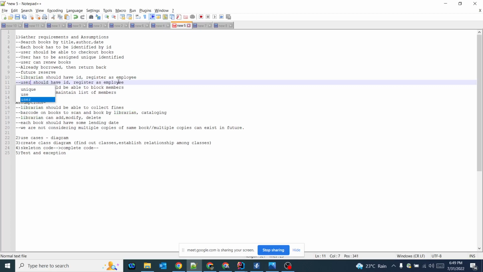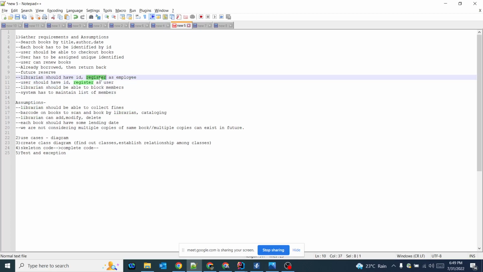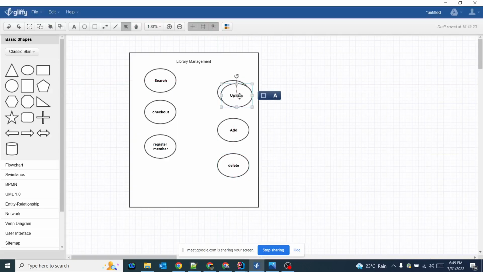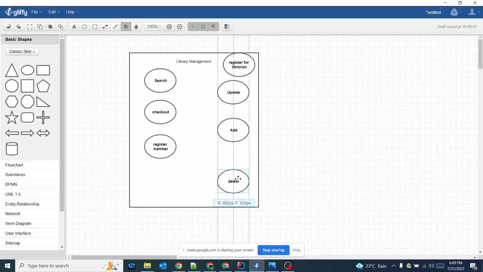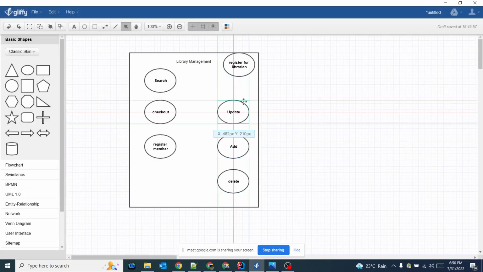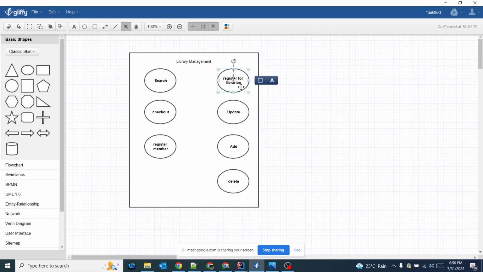User should have ID, register as user. Okay. So that means we have to put something for librarian also. So we'll put register for librarian. Okay, because librarian can also change with time, correct? So whenever librarian changes, his ID will change. That means we need a register for this guy also, right?